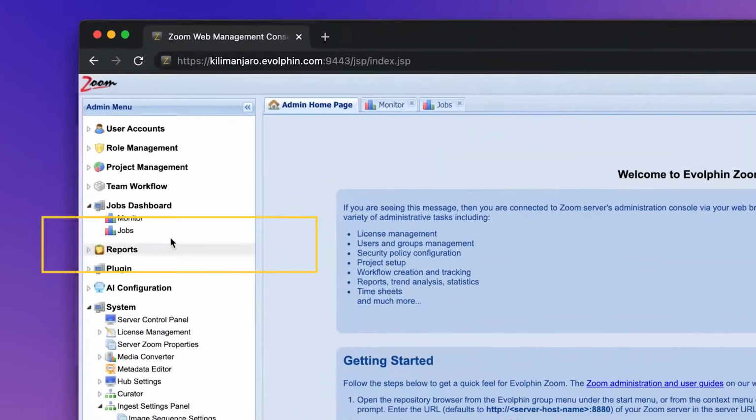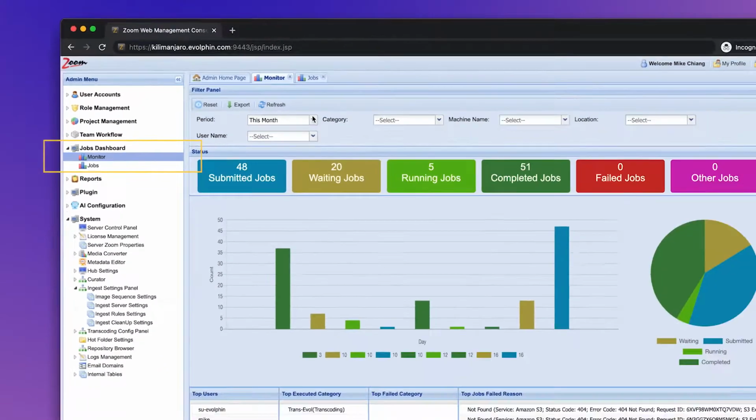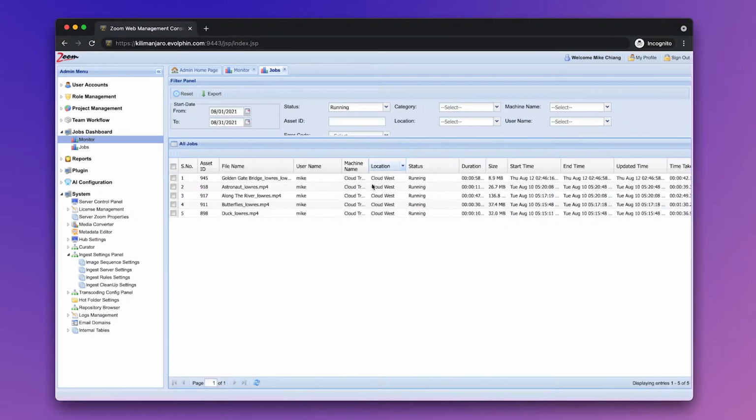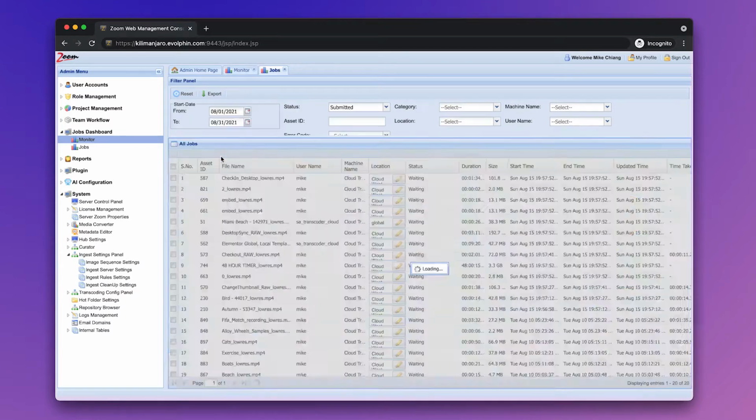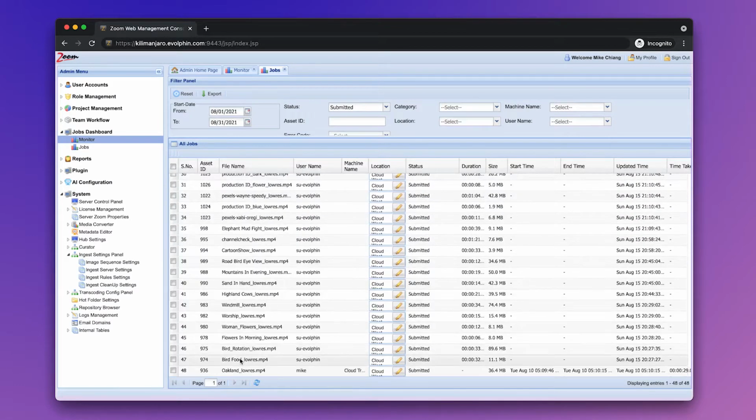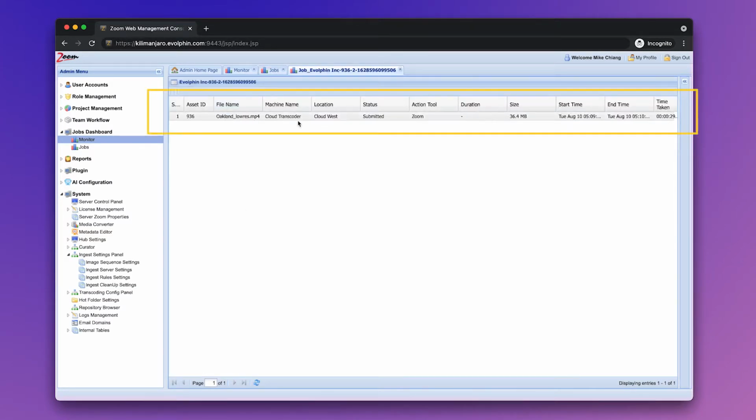Check this out. Mike logs into the Zoom web admin console. He browses the Transcoder job queue and finds it has a lot of jobs active. He could stop each of the lower priority jobs manually, but that would take a while. His editors want him to prioritize creating proxies for red R3D files in the Oakland Blues Festival footage folder.